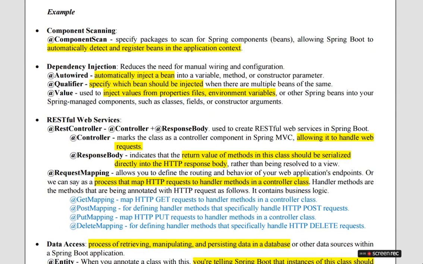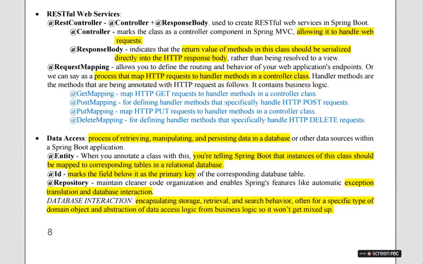Instead of using @RequestMapping, we can separately use @GetMapping, @PostMapping, @PutMapping, @DeleteMapping directly to have the corresponding HTTP request that we can read out from this block.